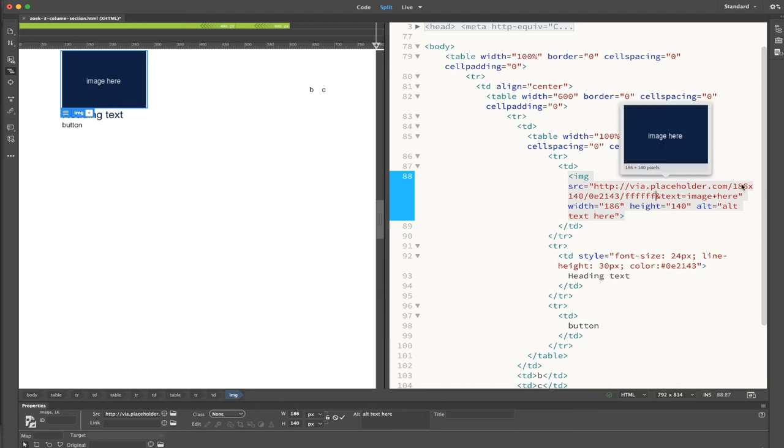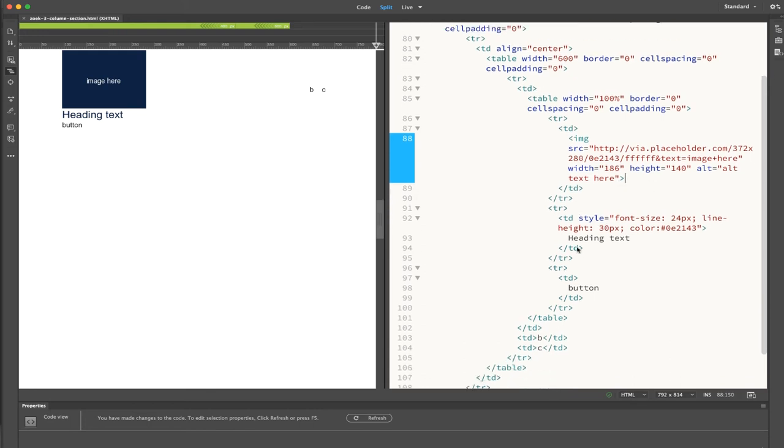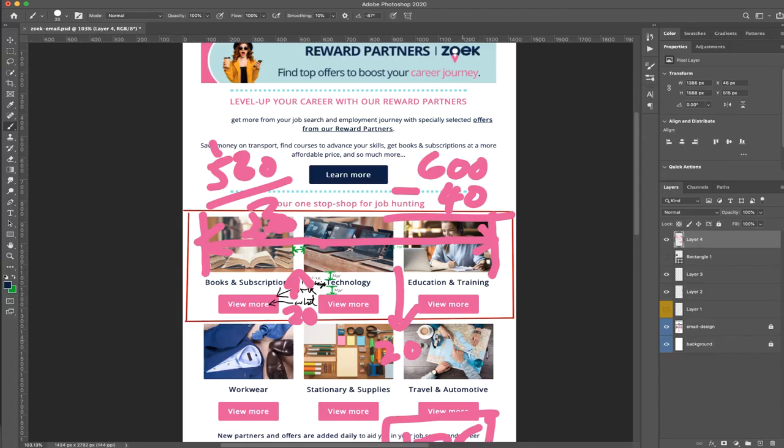So here I'll do 372. 140 times 2 is 280. And the text will look sharper here. It's the same concept as why you save double the size of images, so that they're sharper. However, having done that, we are moving on steadily to go back to Photoshop.